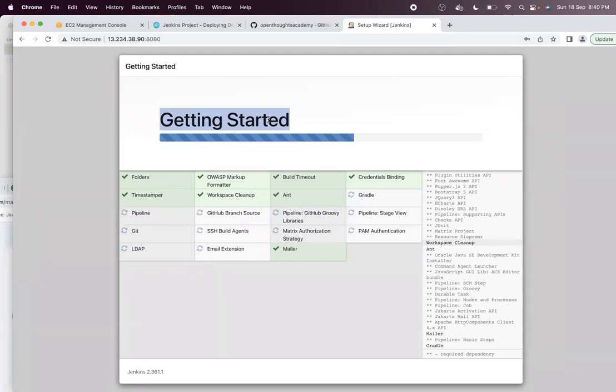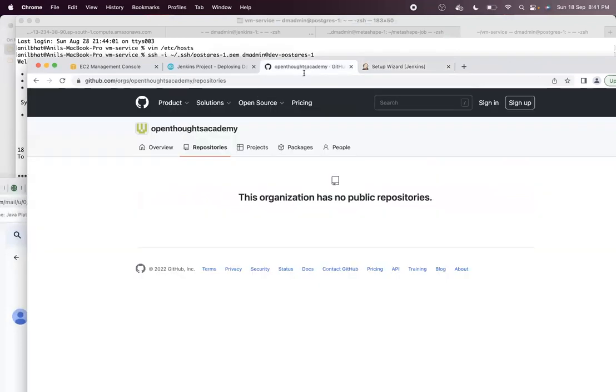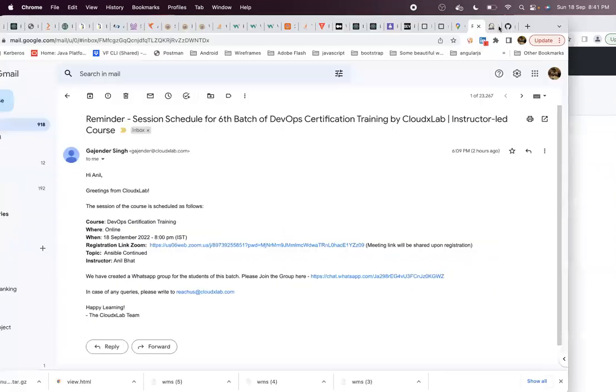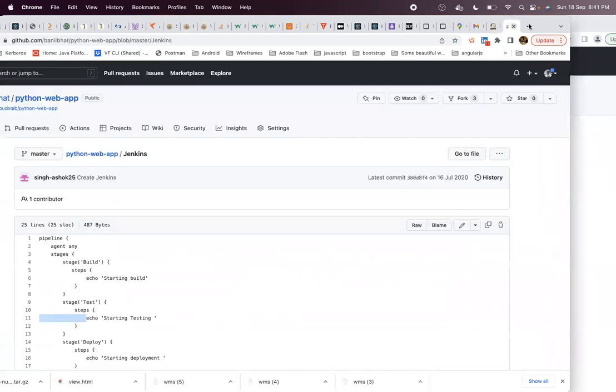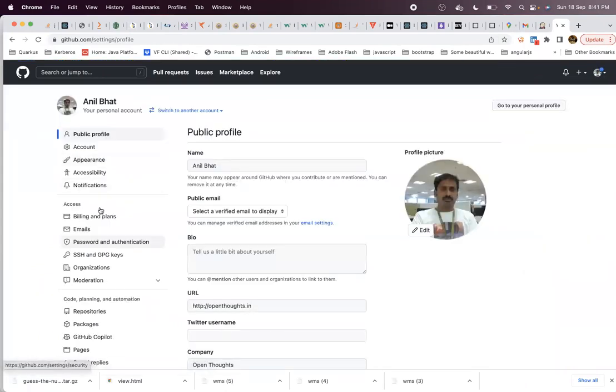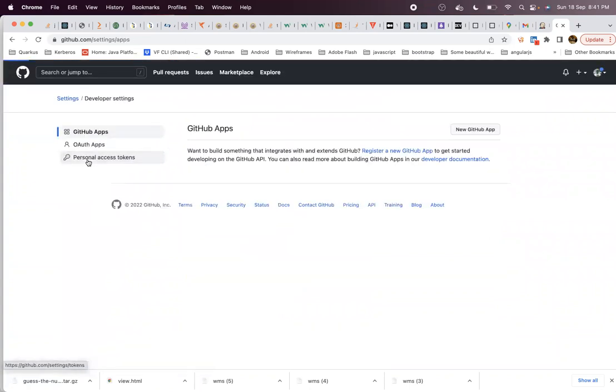There are different ways of providing authentication. And a very straightforward way of providing authentication is via a personal access token. I have already mentioned how you create a personal access token, but for the sake of reminding you, I can quickly go through the steps again. You go to your GitHub, go to the settings, and in the developer settings, at the bottom, there is a section called personal access token.